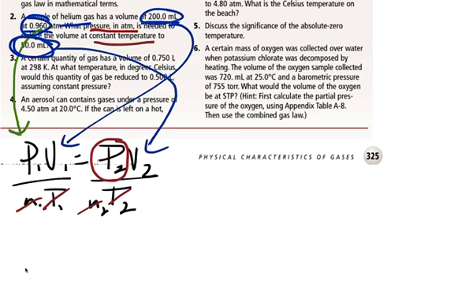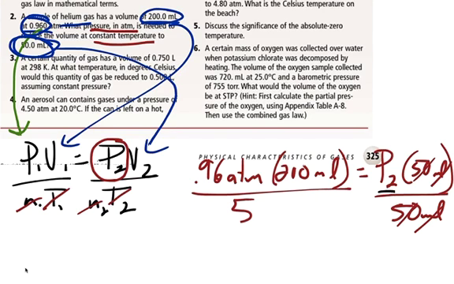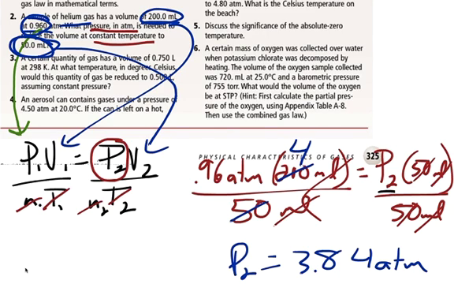So let me put in my numbers. Again, it's just a proportionality. I have 0.96 atmospheres times 200 milliliters, and that has to equal my P2, which I'm solving for, times 50 milliliters. Of course, I'm going to want you to keep the units, because notice what happens with them. To solve for P2, I'm going to divide this side by 50 milliliters. That cancels my milliliters and my 50. Over here, if I divide by 50 milliliters, it cancels my milliliters, and then I divide out these numbers. 200 divided by 50 is 4. I have 4 times 0.96, which would be 3.84 atmospheres.